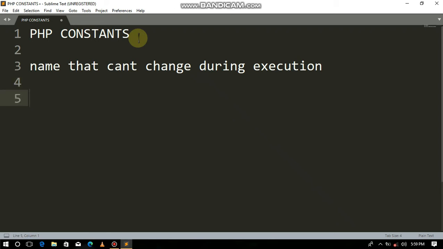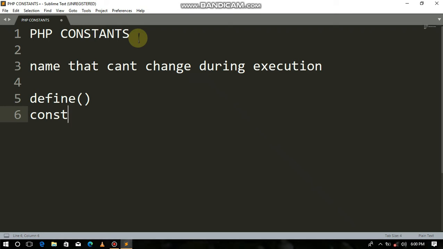We can use the keyword define, like this, the define function, or we can use the const keyword, to define a constant.